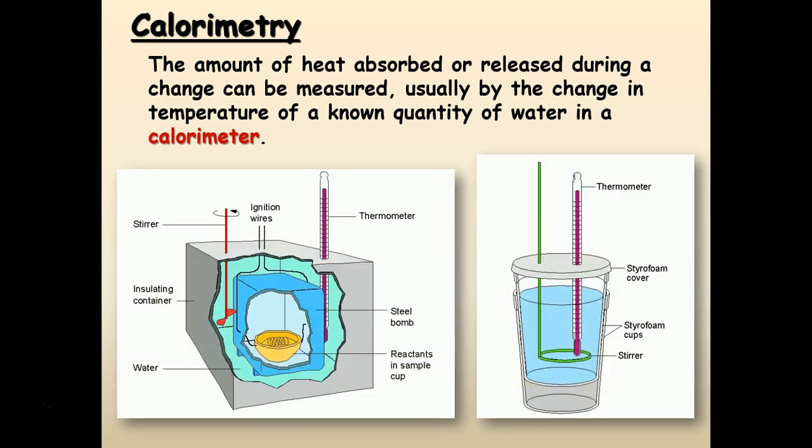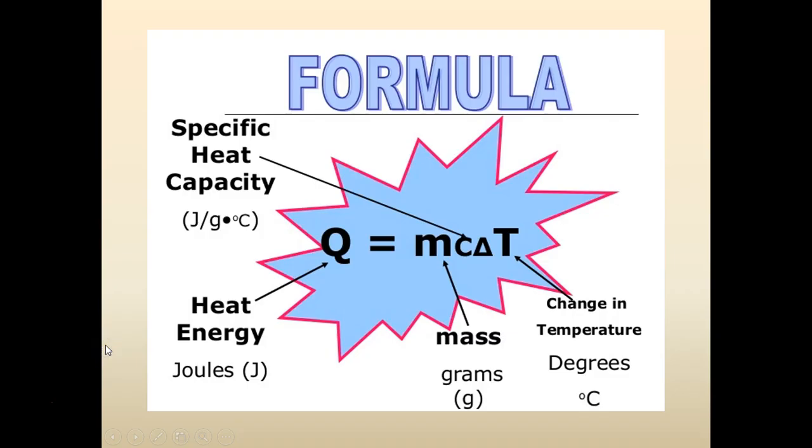Calorimetry is the measurement of heat, and it's just a way we can actually calculate how much heat is either absorbed or released in a chemical reaction. These are just two examples of devices called calorimeters that will help you measure that heat. If you take chemistry in college, you'll learn more about these and probably do a lab where you'll measure that.